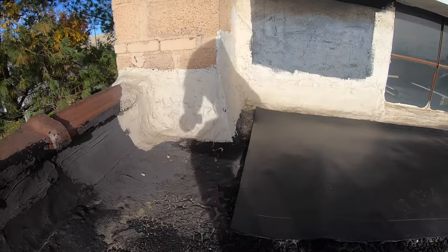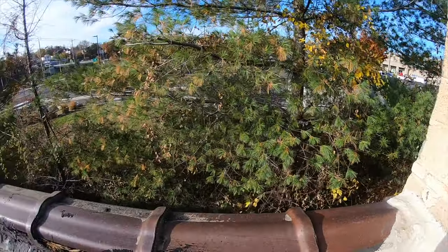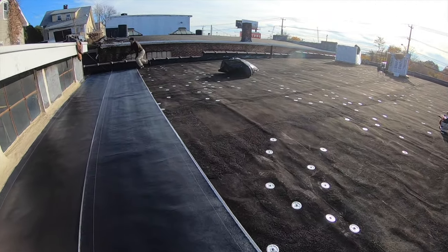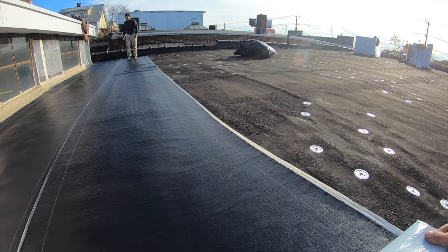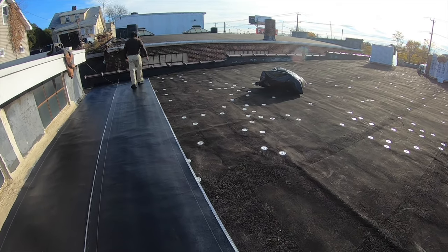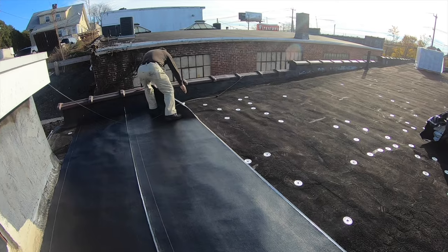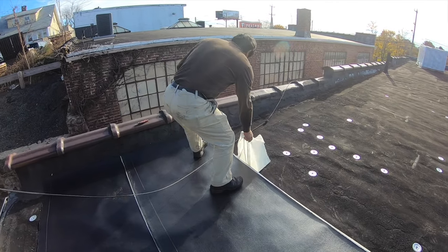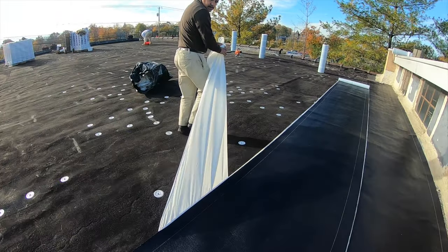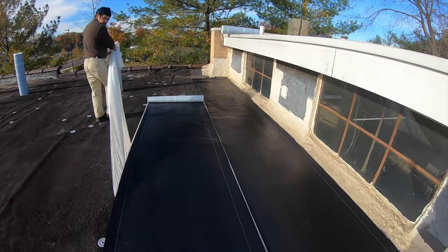I want to show you. Now, if you are a homeowner or you have your own business and you want to save money, this is one of the easiest ways to do a roof. If you have a slanted roof, you put a base down, and it's a peel and stick system. A little bit more expensive in material than a torch down, but super, super easy to do.